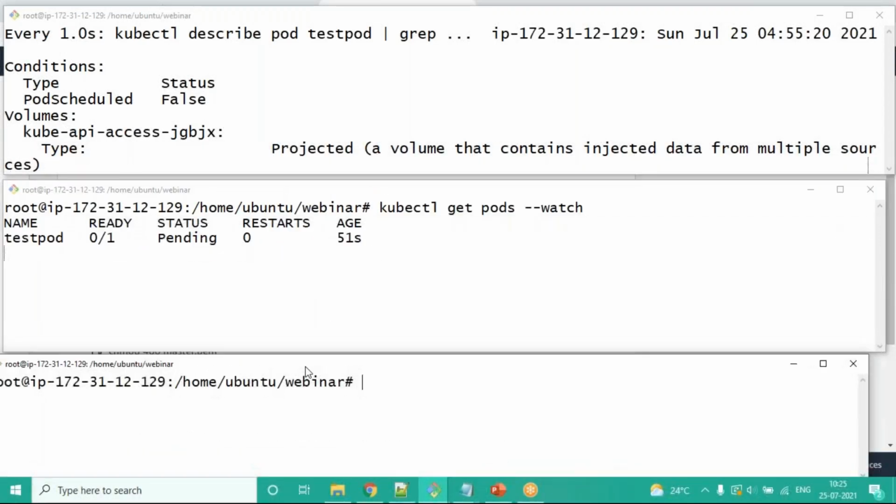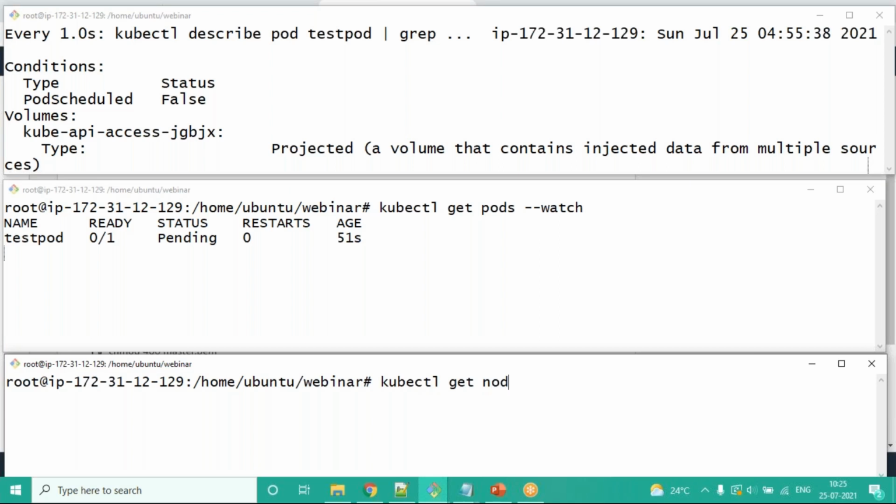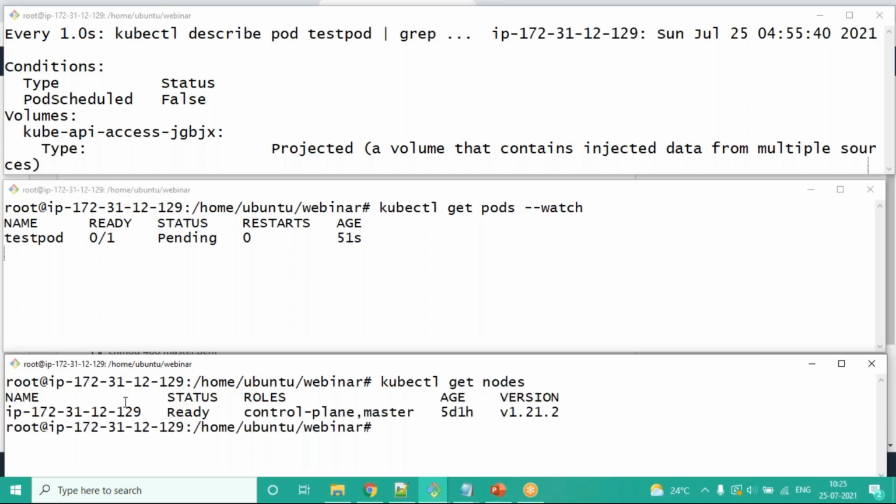Okay, so I just have 3 screens to show you. There is one screen where you can see I'm trying to say kubectl describe and show you the condition, and there is another where we are seeing the pod status. And now let me apply the label. Okay, so kubectl get nodes. So I will apply the label now. Kubectl label node, and the name of the label is my node equal to demo node.